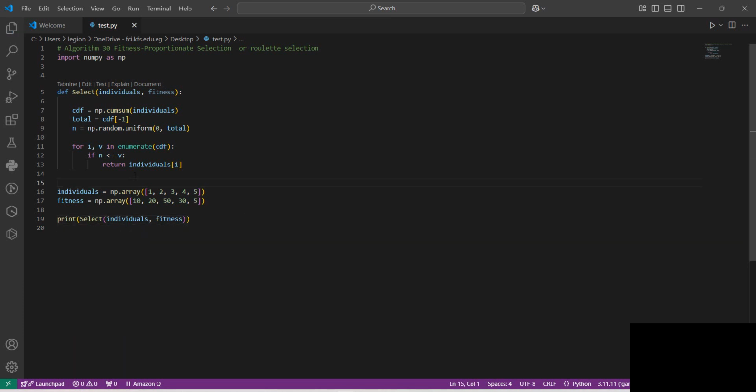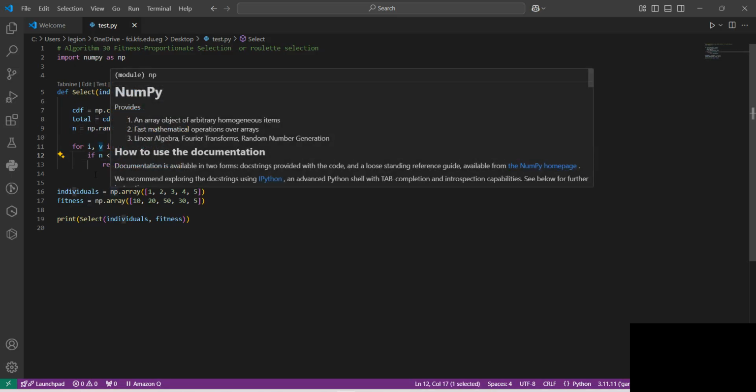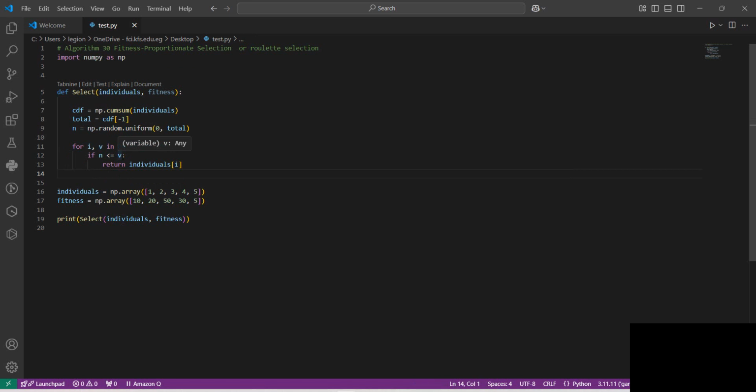Let's make sure again that we made everything right. We have calculated the cumulative distribution function and got the total. We pick a number from 0 to this total. We start to iterate over the cumulative distribution function numbers. If the number we picked is below or equal to the cumulative distribution function value, we will pick the individual at this value.